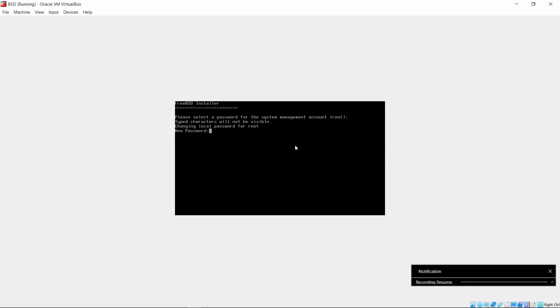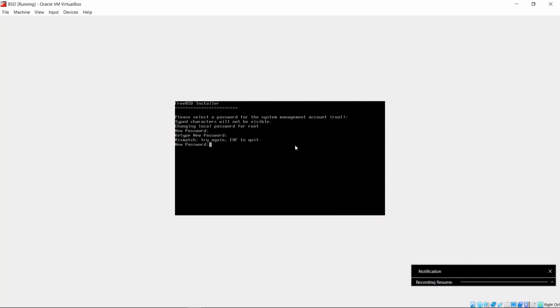And here you can see the process has been completed, and it is asking for a new password. Just give the password as a root user, whatever you want. I will give that password from my side. You can give the password whatever you want, but remember, the password will not be shown on the screen. That's why it is not visible to you all.